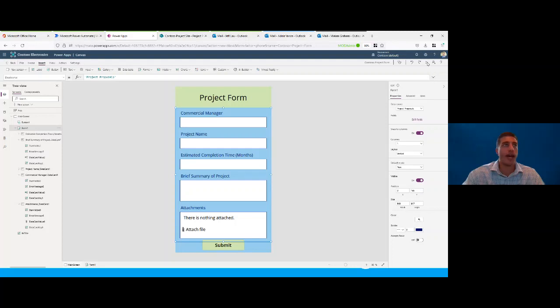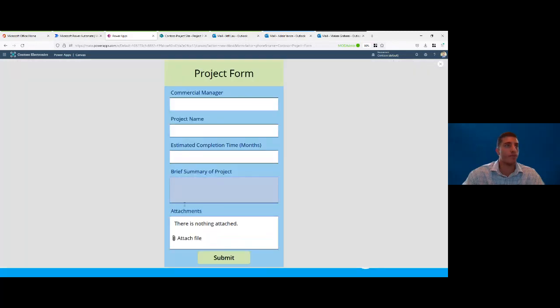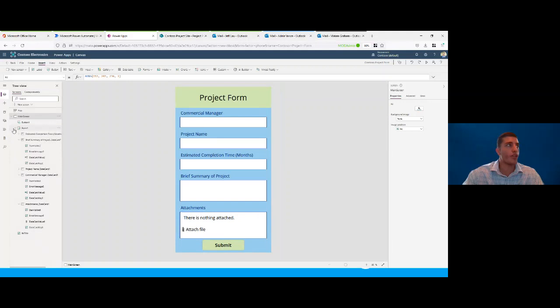So now if I preview my app, we should see the form. Awesome. And if I click the submit button, nothing's happening. This is just because we have not configured the button to do anything yet. So we'll get to that a little later. But what I want to do now is I want to create one more screen for our application. And so this screen is going to be used for whenever a user comes in, fills out the form, submits it. We want them to land on a screen that says that their form was submitted successfully.